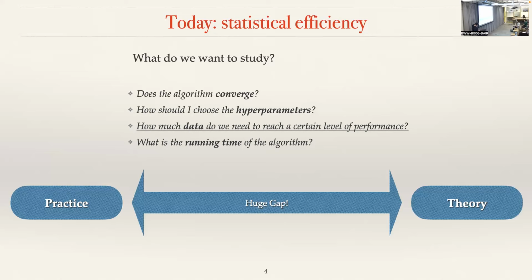This is what you would like to study, but in reality, answering those questions is extremely challenging. It's extremely difficult. For example, for most of the deep RL algorithms, it's not even possible to prove convergence because at the end of the day, the basic temporal difference scheme or TD with experience replay and target networks, they are not always guaranteed to converge. And so immediately we have a challenge. And it turns out that answering those questions is generally extremely difficult. And so what you will see today is that there is a huge gap right now between the practical algorithms that you've seen in the class and some of the considerations that we will go through today.